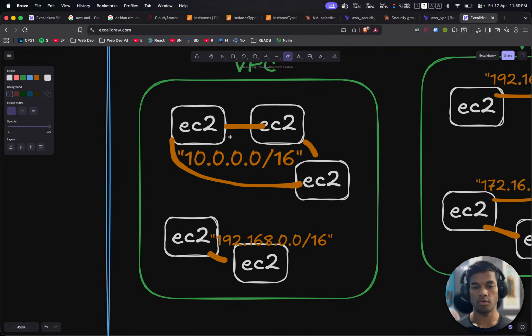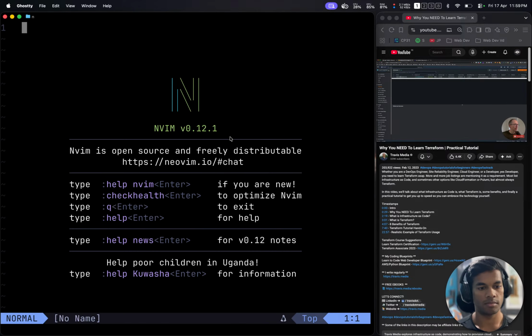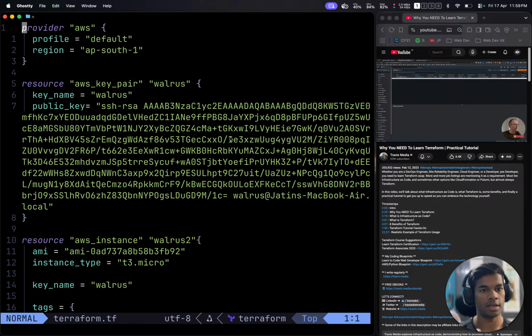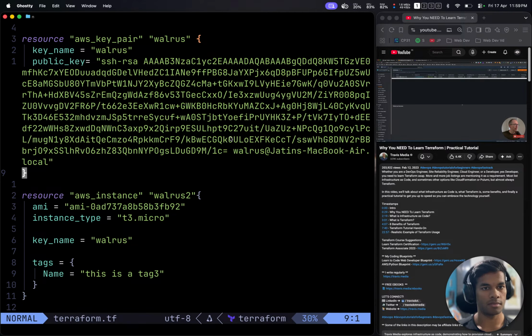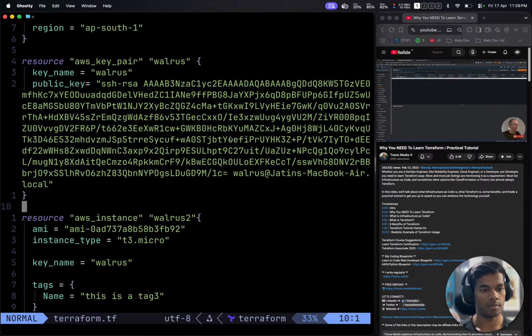Now we would like to create a VPC. In the Terraform file, we have defined a key pair, AWS instance, and output.